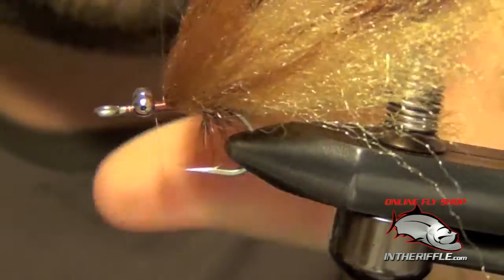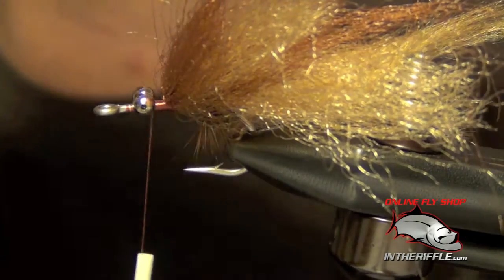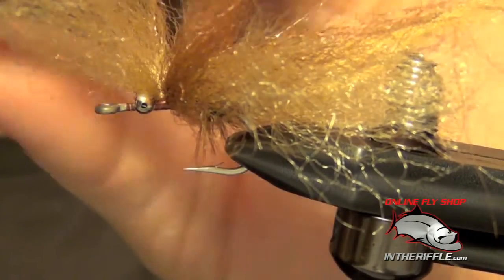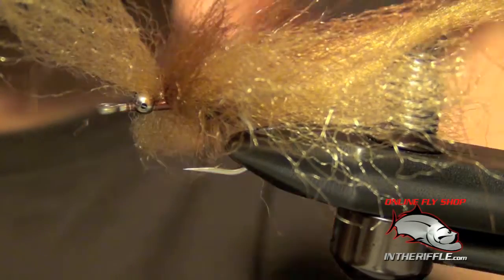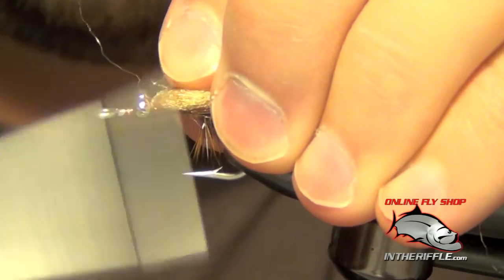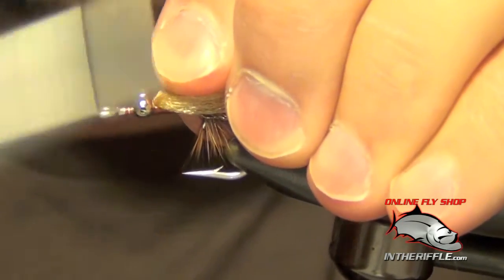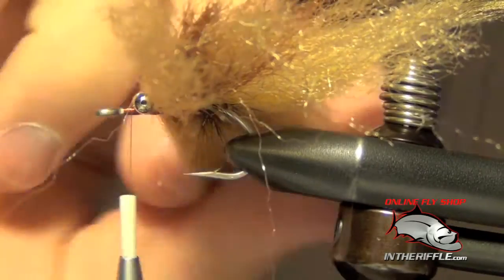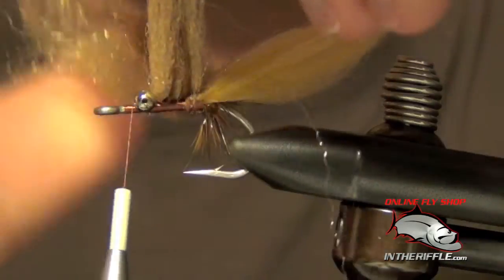Yeah, looks like I have room for one more. Once you get the last one in there, you can take your thread and jump it up to the eye of the hook. You're ready to trim the body of the Kwan.